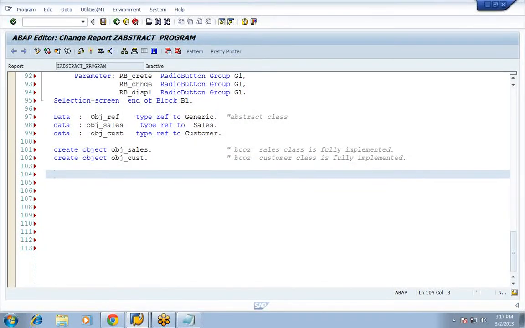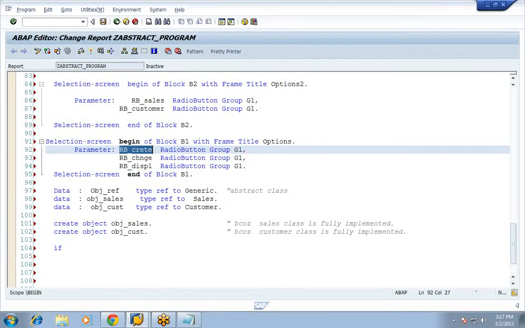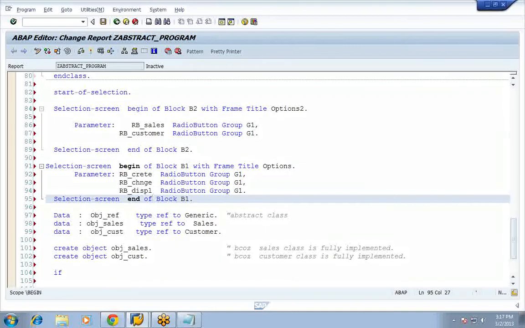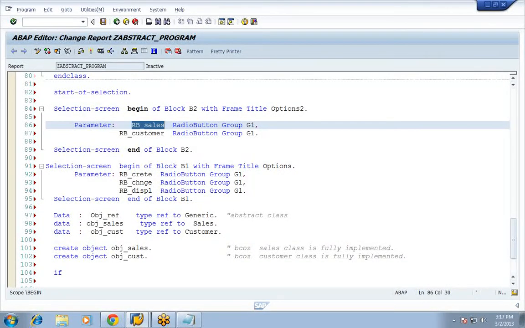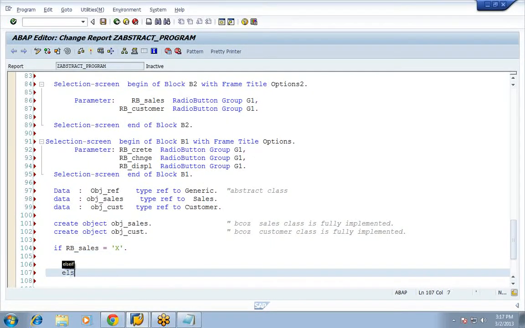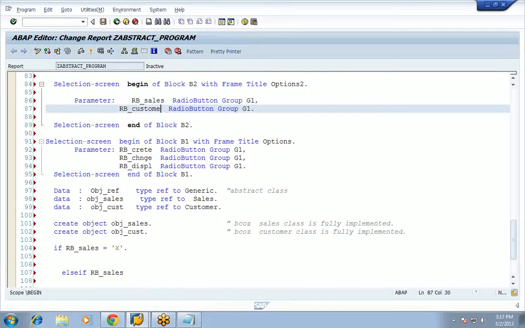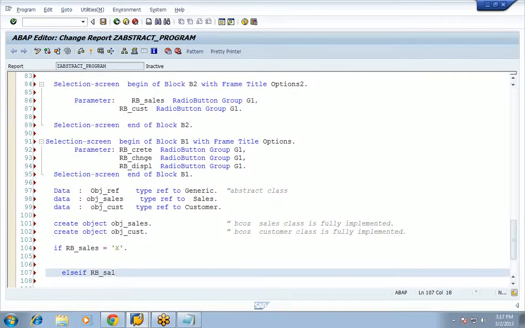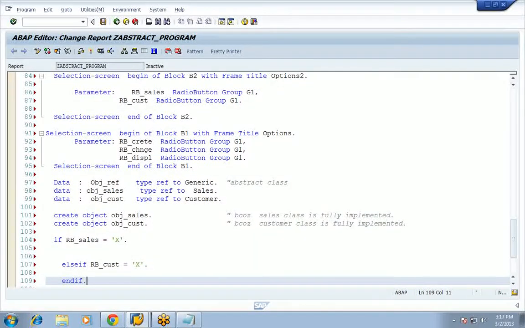Now what I want to do is check the radio button conditions. If the first radio button is selected, say for example, if the sales radio button is selected, else if the customer radio button is selected, and you can put end if here.